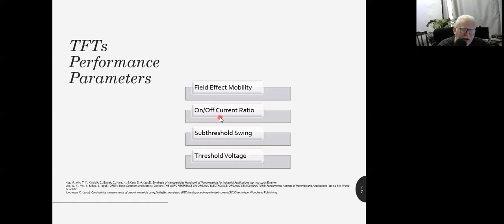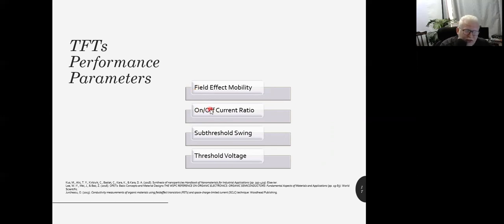If you return to the MOSFET lecture, you will find an equation for the subthreshold swing. The on-off current ratio is very simple. The on current is simply the saturation current. Whenever the transistor is on and in saturation, theoretically it should have a constant current. But what about the off current? The off current is simply the current when the transistor is off. But the question is, do we have a current when the transistor is off? The answer is yes, because if you return to the subthreshold swing, you will find that in the subthreshold region the current is very, very small. If you remember, I showed you the y-axis of the curve, and I said there is a current, but this current is very, very small, maybe in the pico or femtoampere. So there is a current.